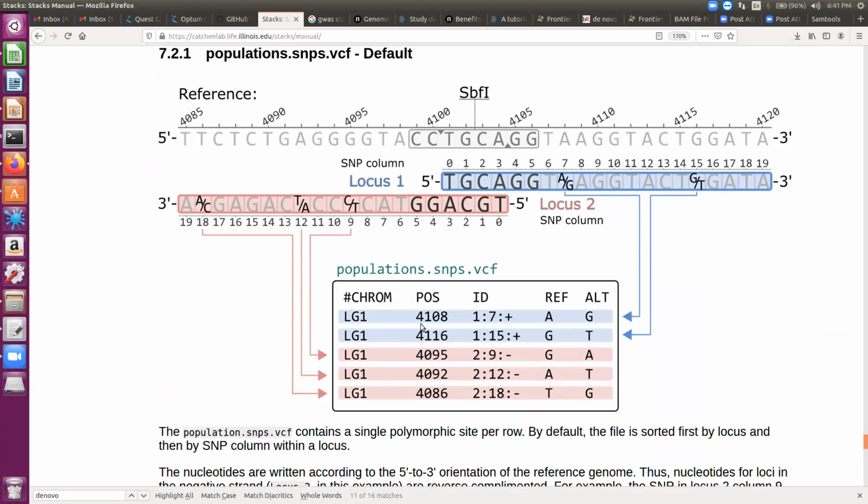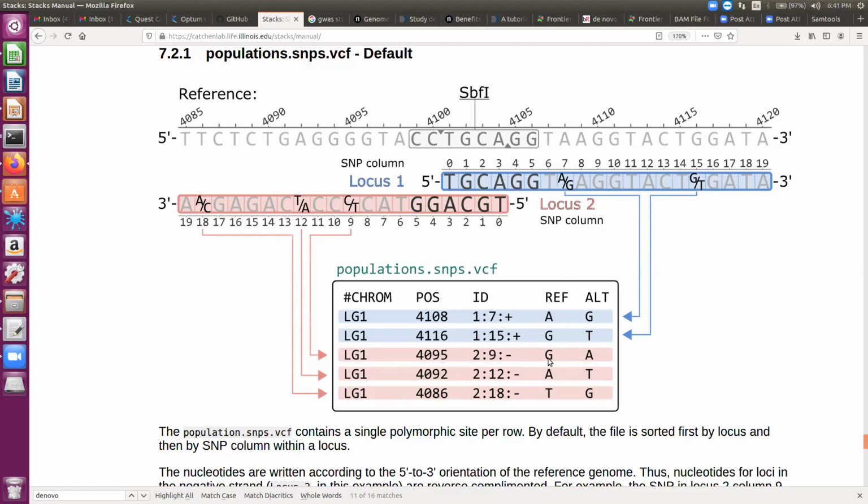When the software generates the VCF, it shows the reference based calling of the variants. A was present in the reference, and the alternate allele we got was G. While at position 4116, G was present in the reference, and what we got in our sample was T, the alternate allele.